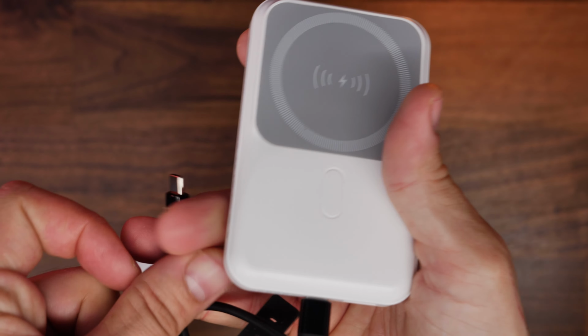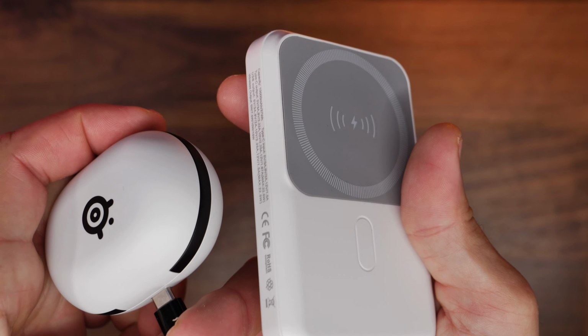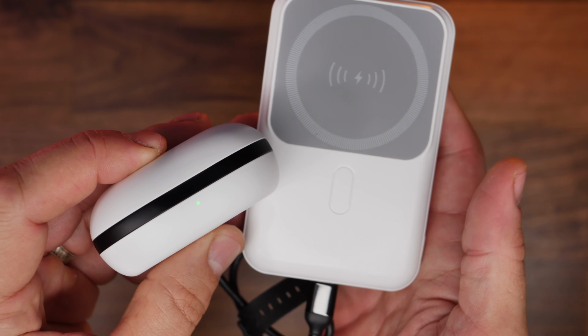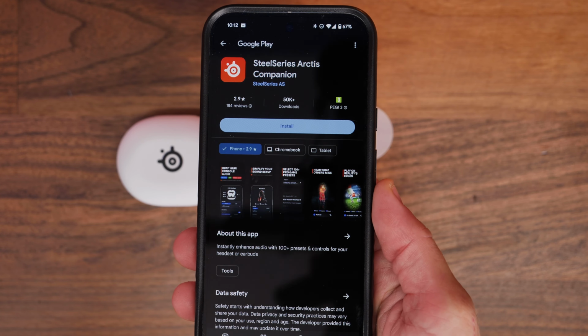So there's a lot of thought that has gone into this and the little details that make it convenient to use. But as I've said, I've found I haven't really had to plug it in that often, at least that the earphones are just constantly charged. There's a little indicator on the outside to let you know when it's charging. You can also see the battery life in the app, as I'll show you in a second.